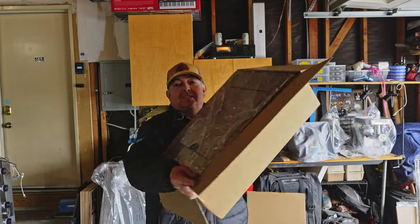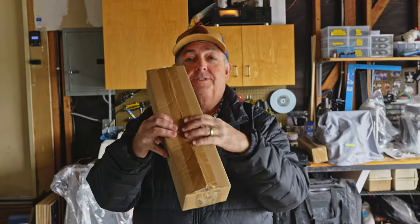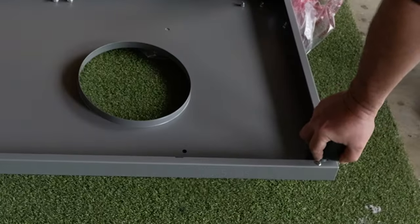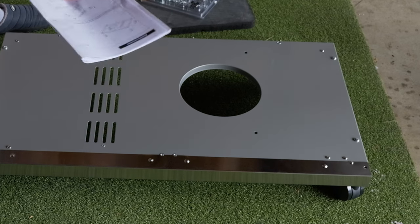In this first big heavy box is the side burner. In the larger square box, those are the doors. In this box are the casters. First we're going to secure the casters to the base, then turn the base over because we're going to go ahead and assemble the sides.